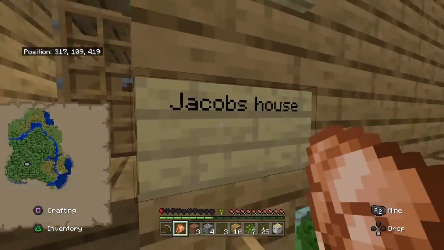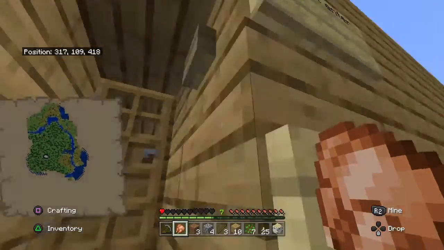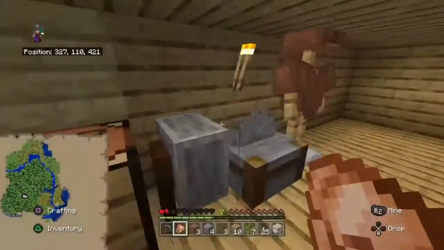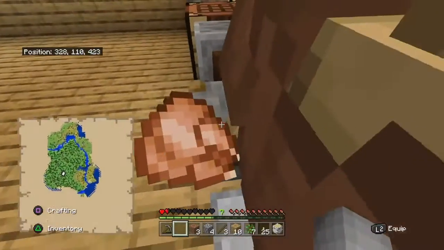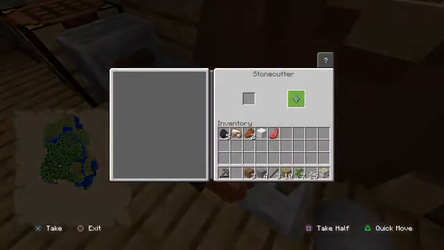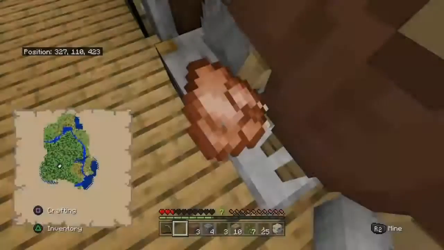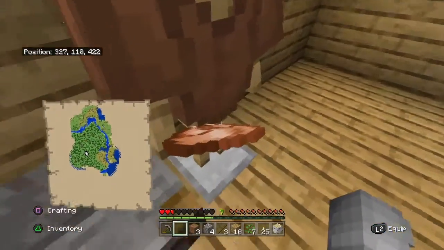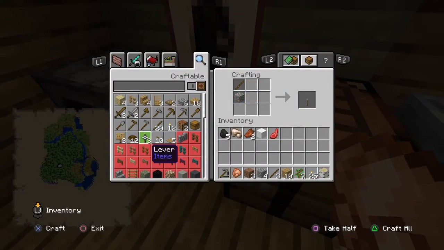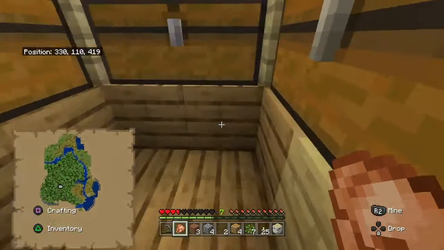Oh yeah, and I added this, Jacob's house, do not enter, and now look, I got a button! Oh wait, let's get my armor. Did you just take my chicken? I would like it back, please. There we go. Okay, I'm gonna need a sign.